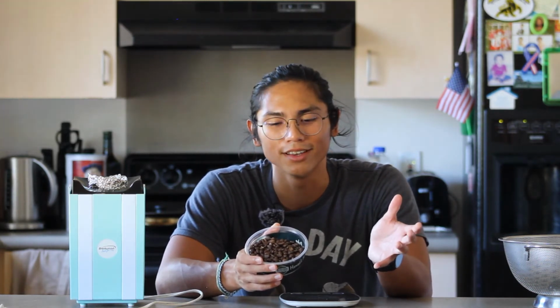roasting time is variable, but I would say for this particular variety of beans, it takes about 3 minutes to get first crack, and then I would spend around 2 to 3 minutes on the development, depending on if I'm roasting in the morning, in the afternoon, or at night. I just wanted to take a look at the color of the beans, and if I want it to be a little bit lighter, I would taste a little bit more of the grassier, vegetable notes of the coffee, but also more of the origin characteristics, like that fruity, buttery, smooth taste.